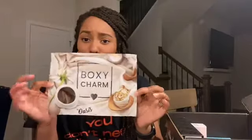One of the other cool things about BoxyCharm is they have a theme each month to make it fun and interesting. This is the card that came with it. This month's theme is BoxyCharm The Oasis — nice, calm, and cool vibes. On the back of the card it lists all the products as well as the mass retail price, so you know what products are in here and how much they're valued at. I'm not even going to look at this at the moment; I'm just going to start pulling things out.